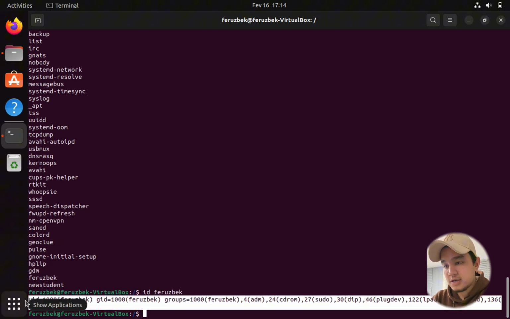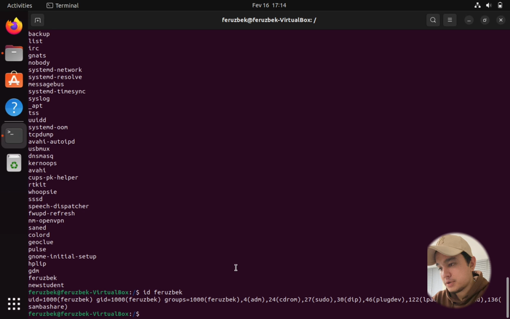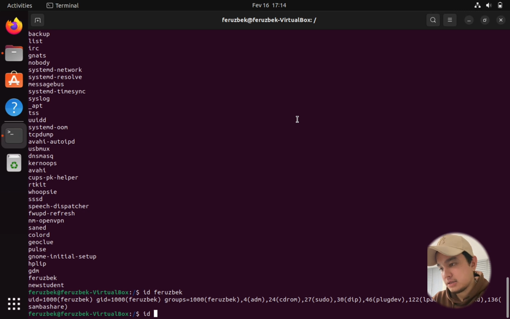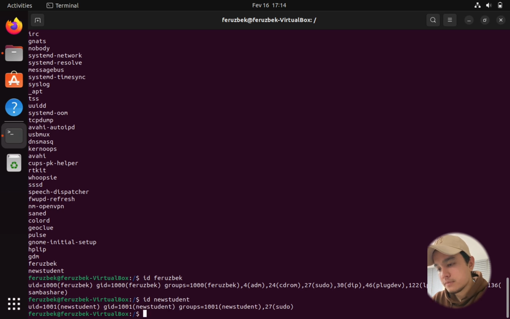Let's find the ID of Feruzbek. Here you can see UID is 1000, GID is 1000, groups equals 1000, something like that. And let's find one more ID, new student.